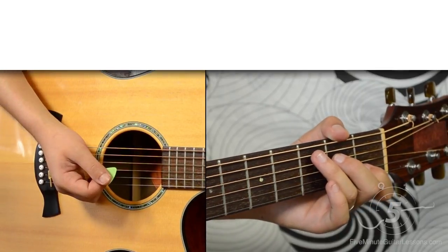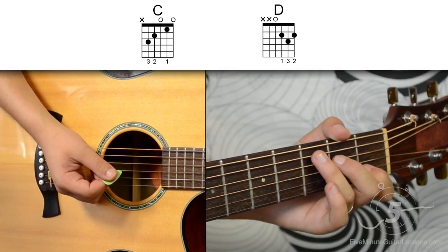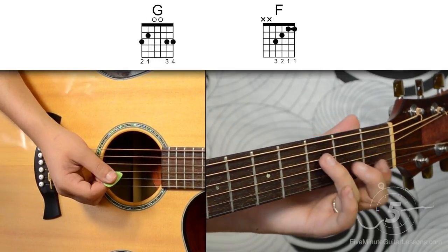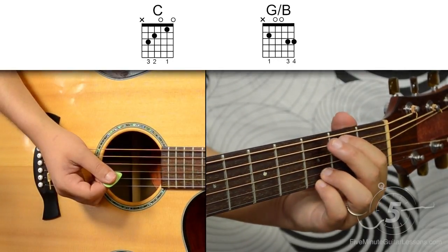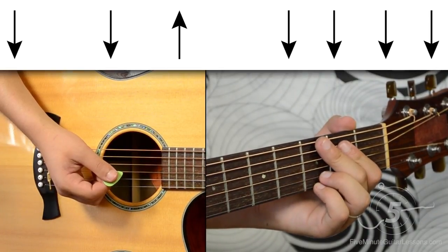So that's pretty straightforward. We still have that one bar where the C and D share the strumming pattern, but now we also have a couple more bars where the G and F share a strumming pattern and where C and G over B share the strumming pattern. And in that case, they divide the strumming pattern at a different point.